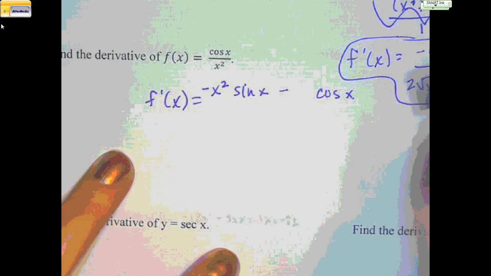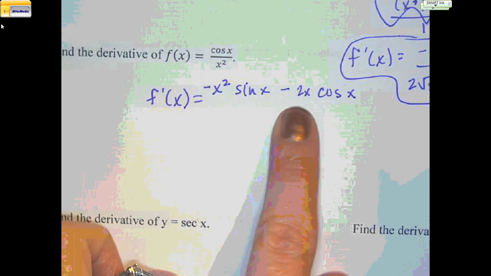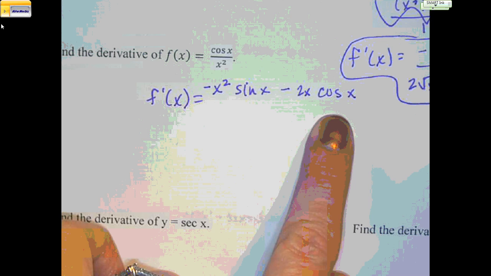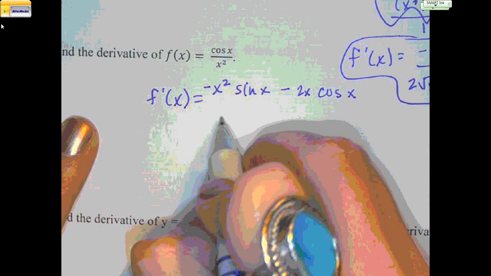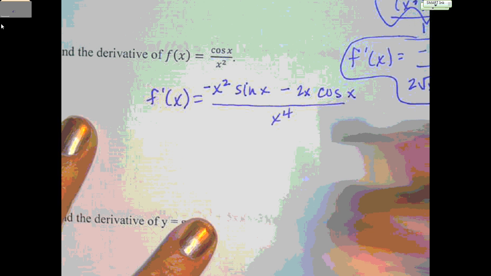Here we go. The first, or this Taco Bell top. So cosine of x times the derivative of the bottom, which is 2x. Notice I went ahead and flipped that order because I knew I was going to have to anyway. You can do that, and that's fine. All over the bottom squared.